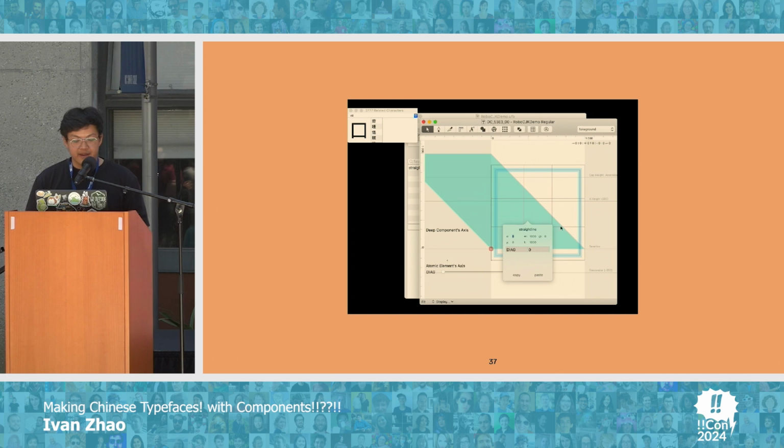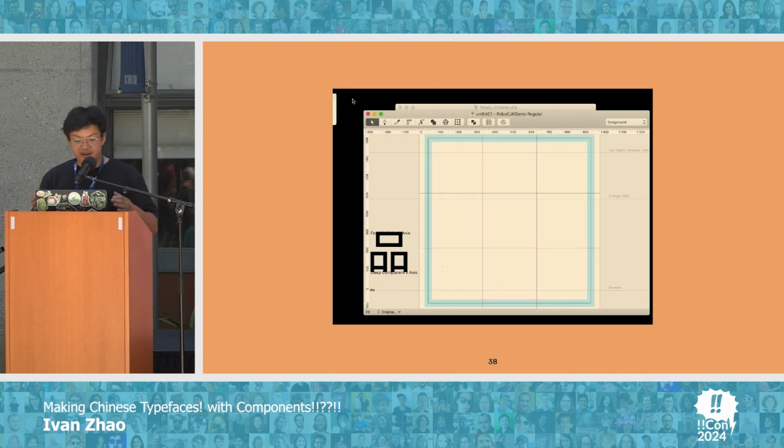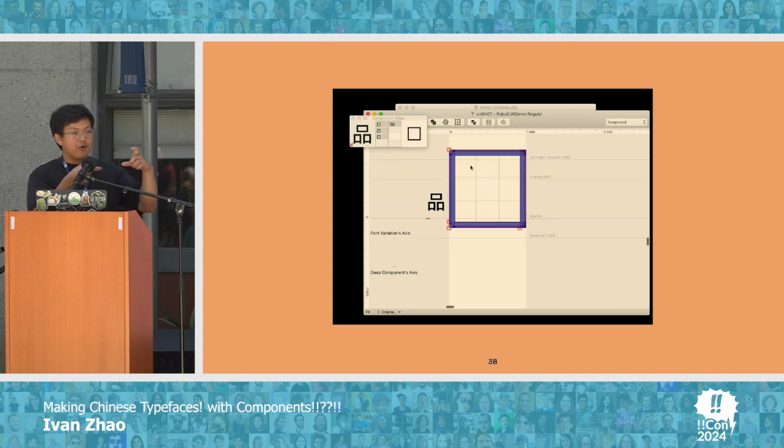we're able to then create another character, Kou, which represents mouth, which is comprised of 4 straight lines. From that Kou character, we can then go to a third character, which is Ping, which represents food. We can create those 3 Kou characters and composite all of them together.